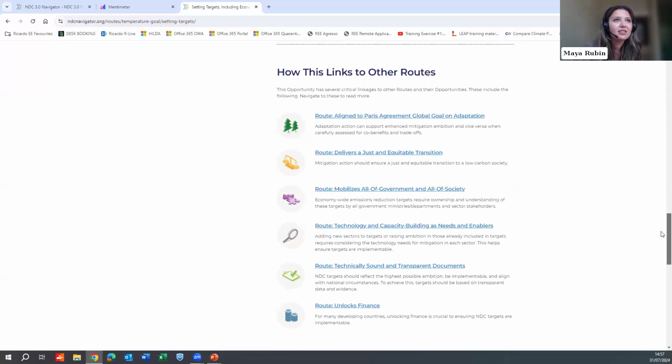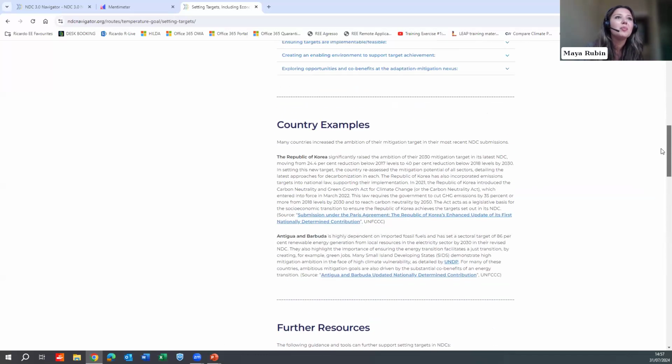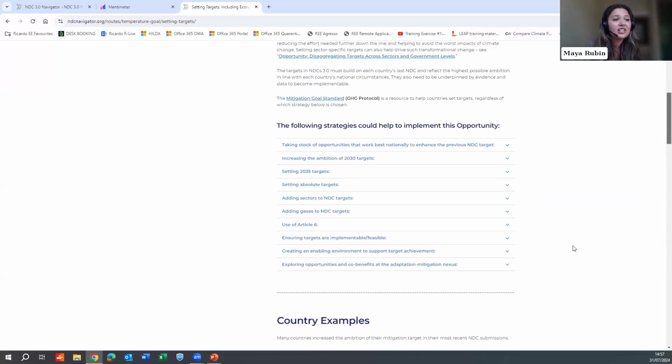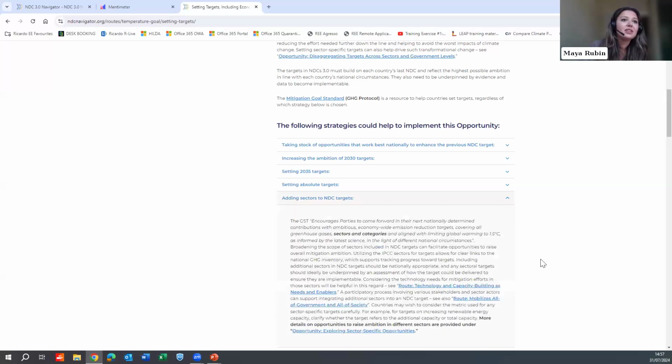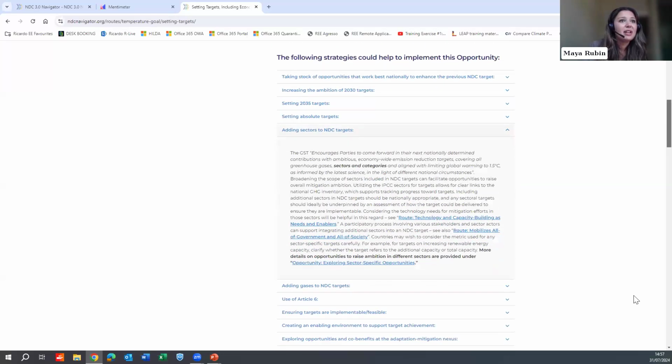But what I'll do first, since we're looking at targets, I'll scroll back up to these strategies. And if I remember correctly, this was about enhancing ambition in sectors. So let's start by having a look at this strategy, adding sectors to NDC targets. I'll expand on that.